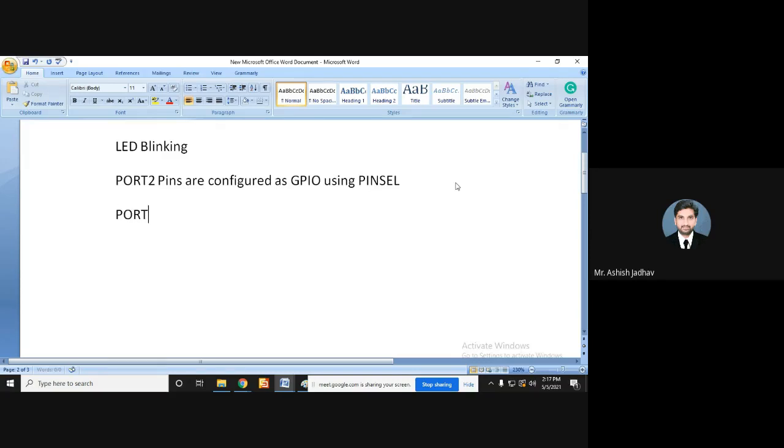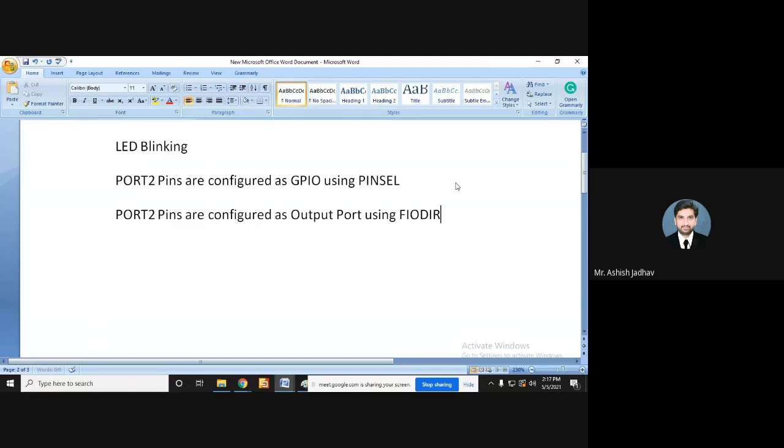Port 2 pins are configured as an output port using another SFR, FIODIR, which means file input output direction.